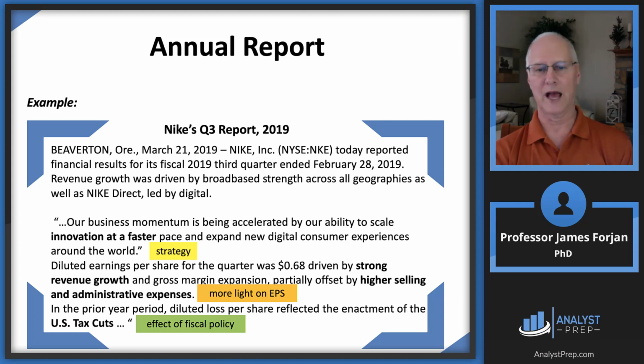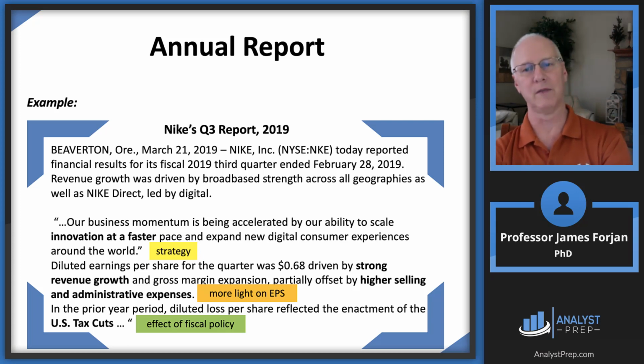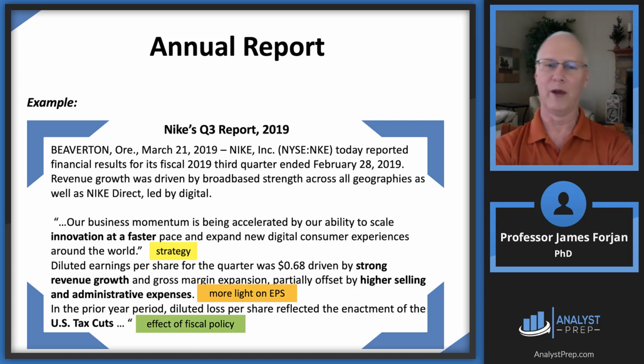So notice what I have in the orange there. More light on earnings per share. And then we can quickly do the bottom one. In the prior period, diluted loss per share reflected the enactment of the U.S. tax cuts. So what that means, of course, is that we have this fiscal environment in which the United States government, what was President Trump? We were going to cut the U.S. corporate tax rate from 35% all the way down to some number.